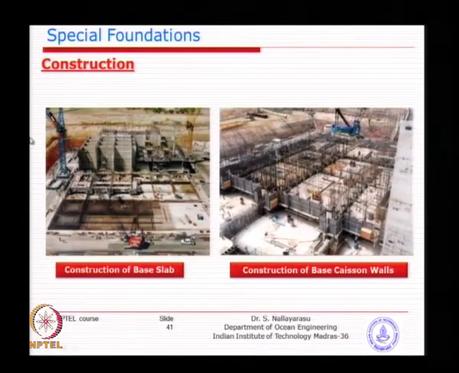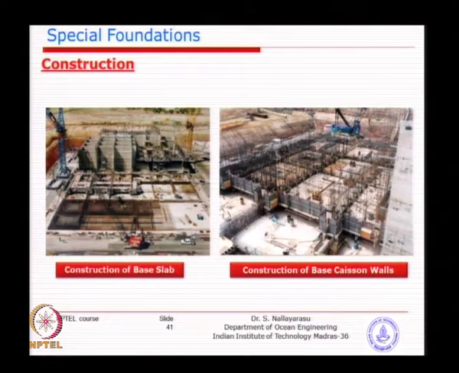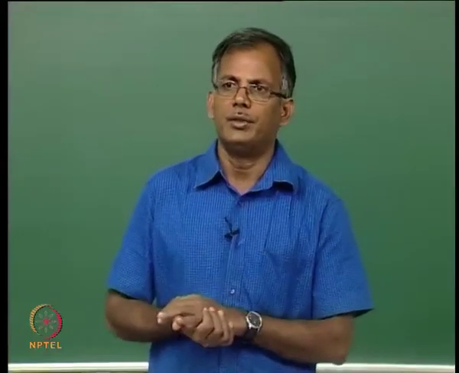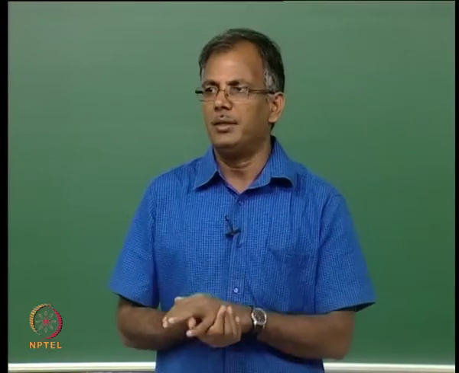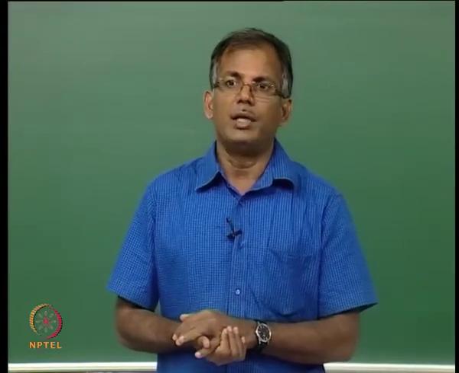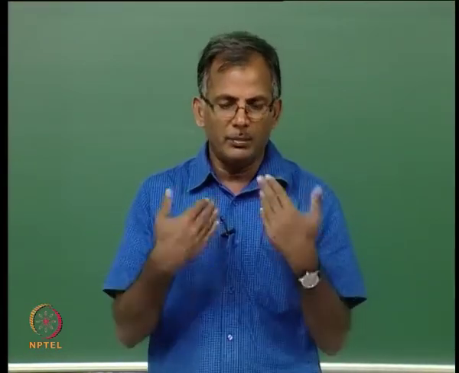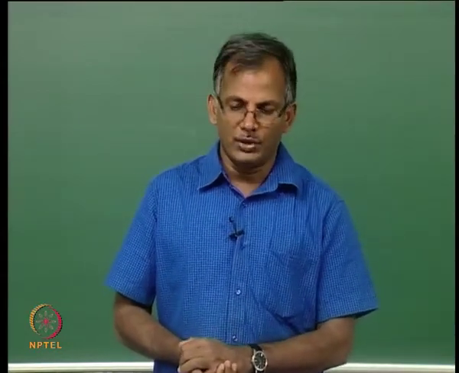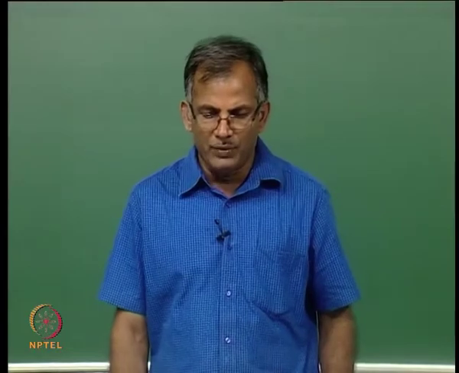A typical picture just gives you an idea of how much bigger this is size-wise than a conventional steel type of structure. You can see here it has been divided into several compartments. I think you should already have an idea why we are dividing into compartments. Why not a single compartment? It is not normally very good, because redundancy will not be there. If you have multiple compartments, even one damaged compartment may not cause a substantial problem to the structure. That's why you divide them into several sub compartments.